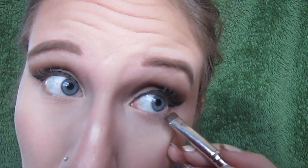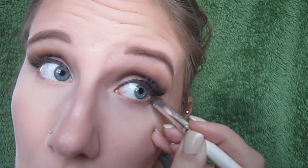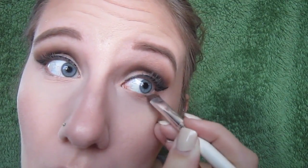So the first look we're going to do is the pop of color in the corner of the eye. So we're just going to start finishing this lower lash line by taking Mousse, which is that light warm brown that we used earlier, and gliding this along the lower lash line.